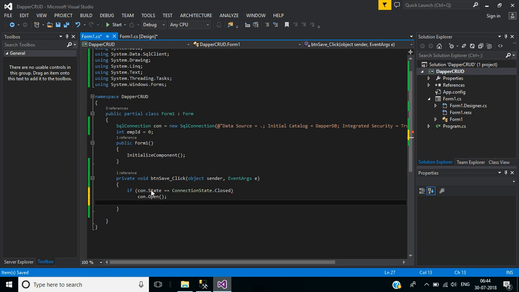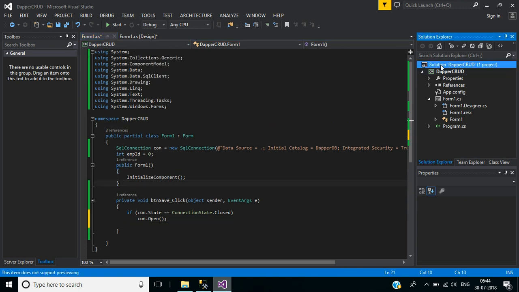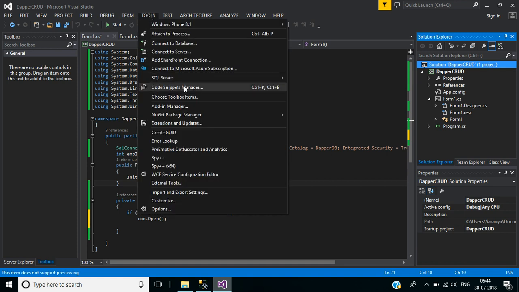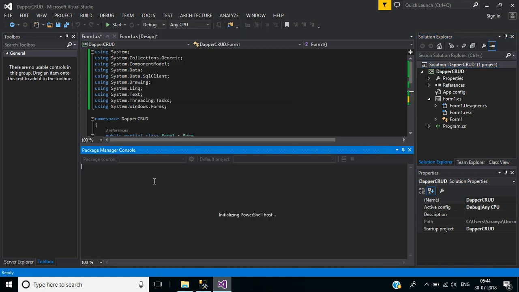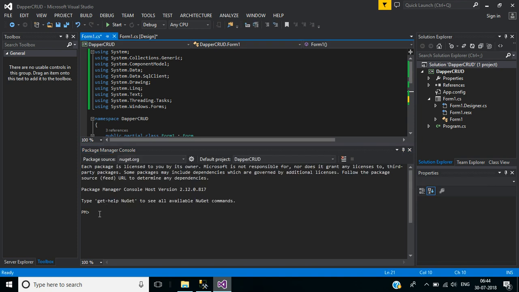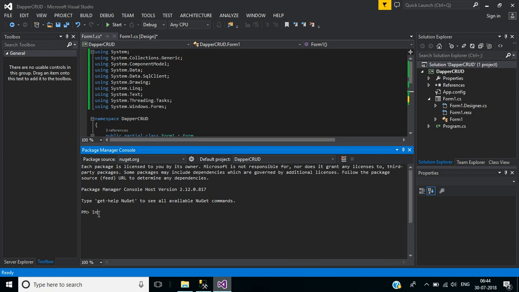Next, we need to add Dapper to our project. Let's install Dapper. Select the solution, go to tools, NuGet package manager, select package manager console. Use this command to install Dapper: Install-Package Dapper.